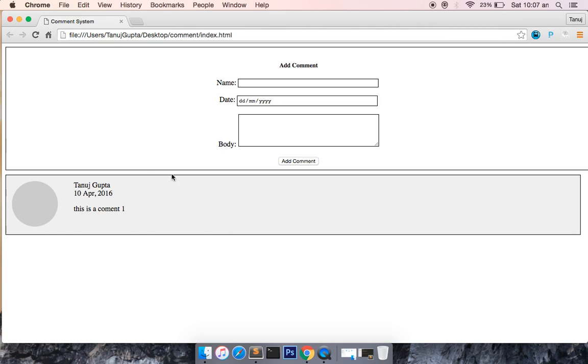So I want this data to be persistent. To make it persistent, we have to use some kind of storage system, and local storage is a feature provided in HTML5 that makes it possible. Local storage is embedded in all the browsers, that is Chrome, Safari. You don't have to use any external plugin to do it. But in Internet Explorer, make sure that the code is running in IE 9 plus. In Chrome, Safari and Firefox, it works fine.